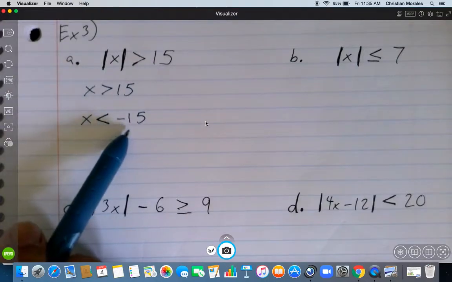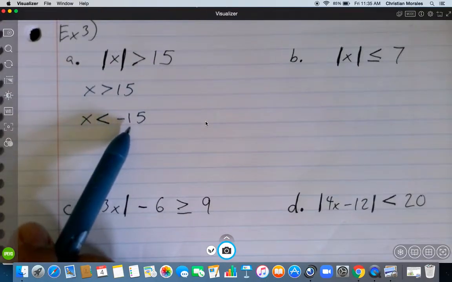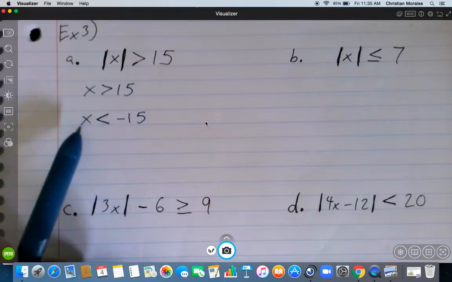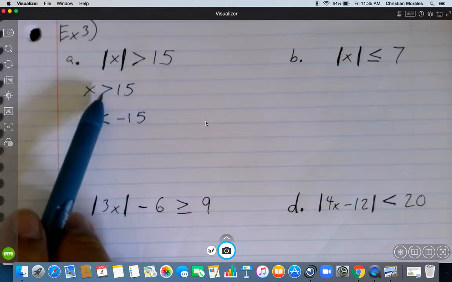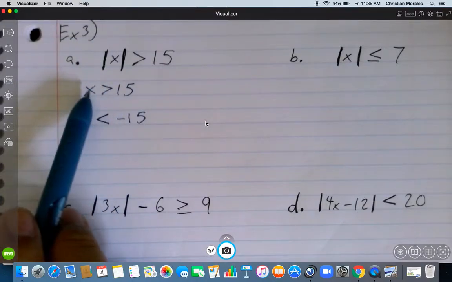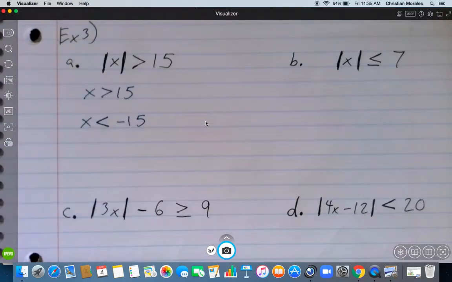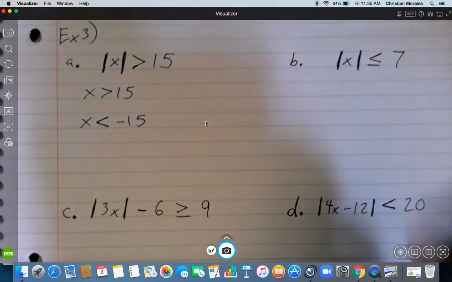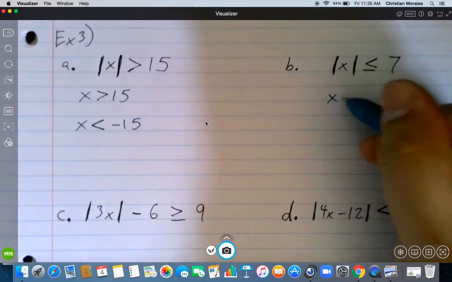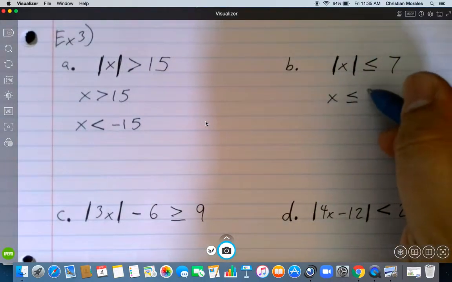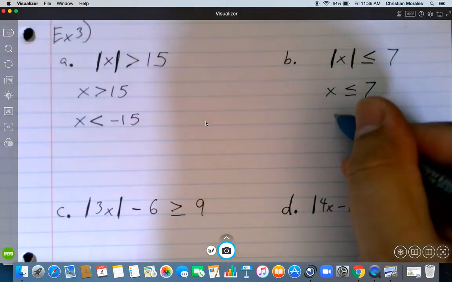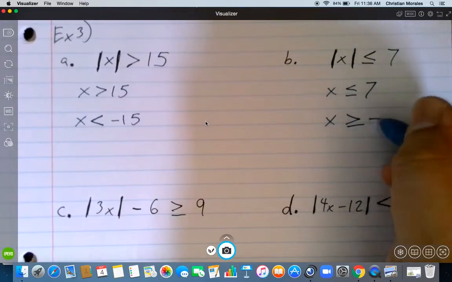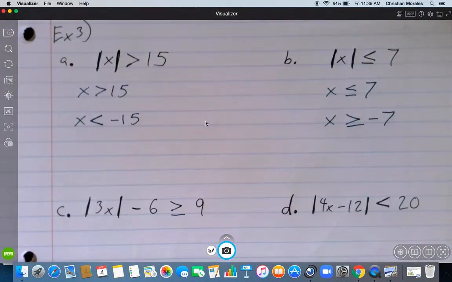And if you think about it, it makes sense because what numbers are less than negative 15? Negative 16, negative 17, negative 18. And if you plug in those numbers in here, absolute values will make them positive. Here, if you plug in numbers greater than 15, 16, 17, 18, 19, they stay positive. So all those numbers work. And the same thing here. The positive number would just be like this for 7, but the negative number would result in flipping the sign like that. Okay, so when you have these, we have to do a number line.